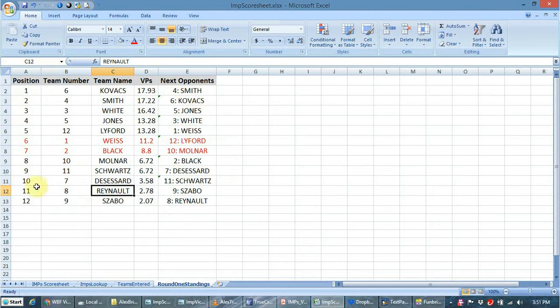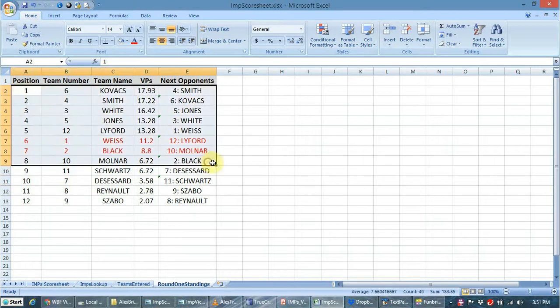In World Championships, this is exactly how it works. There's usually 24 teams, and it's a round robin. Every team plays every other team. That's 23 rounds. And at the end, the top 8 will go into a knockout playoff. So that's how, for example, World Championships and really, really big bridge events work. The top 8 will go into a quarterfinal, semi-final situation, knockout.